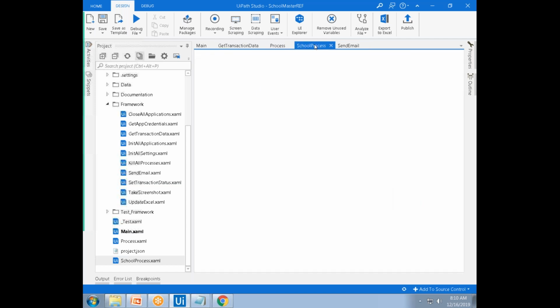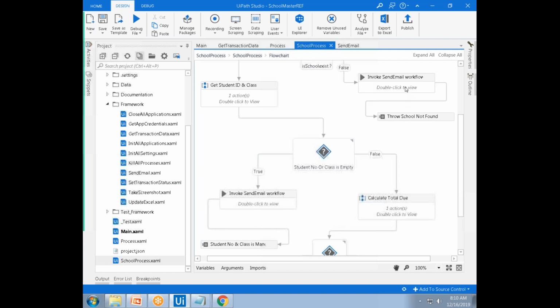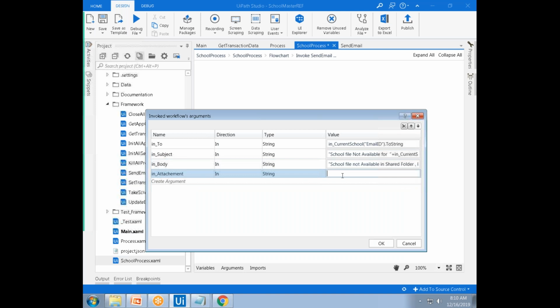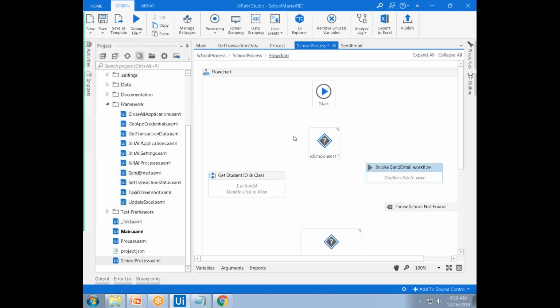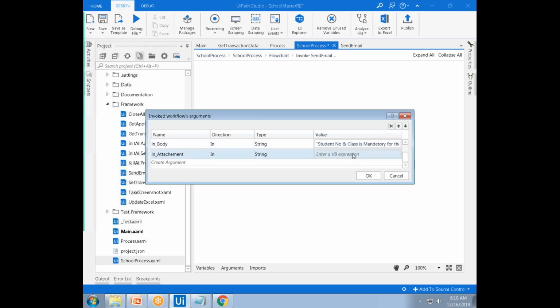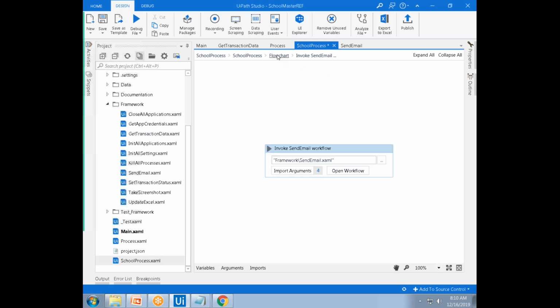So let's go to the single process. Here we have to modify this one, empty. You're passing empty values. So wherever you don't want to send a mail attachment, just pass empty.